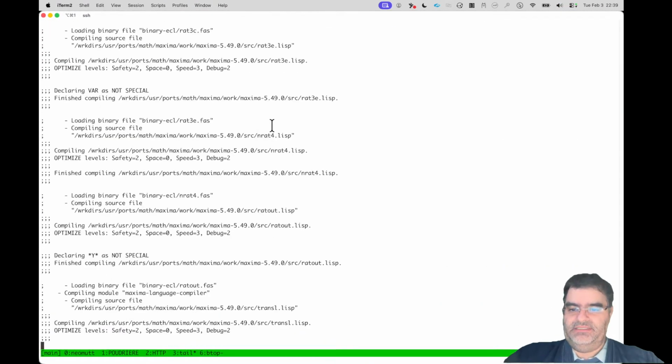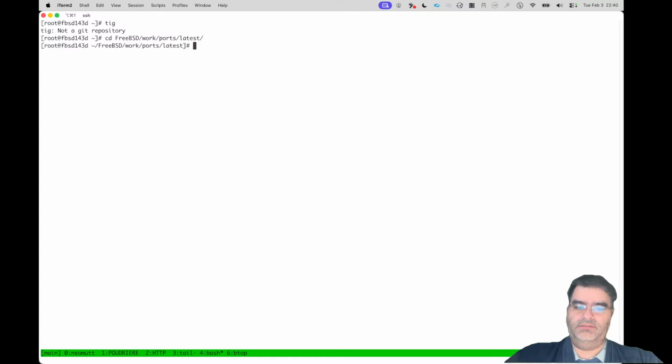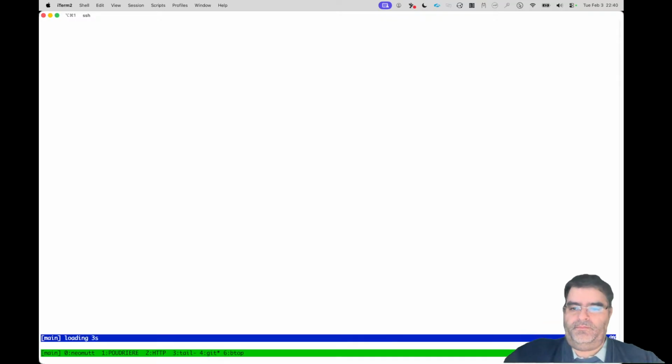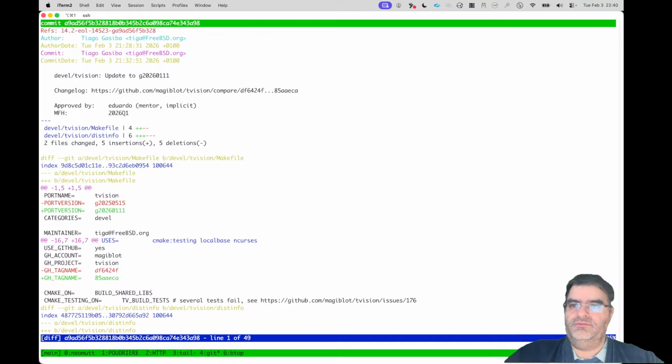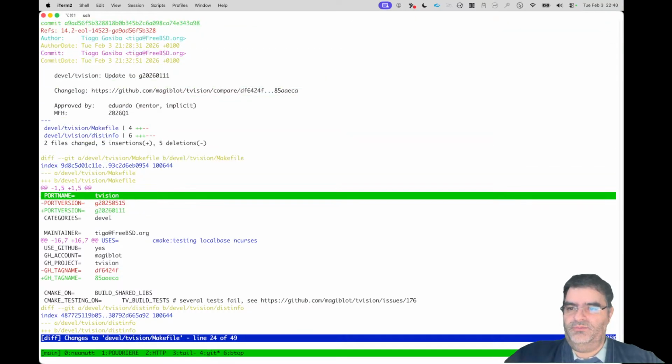Actually, let me see one thing since I did this. FreeBSD work ports latest. All right, the other ones, hopefully, the Turbo Vision, there was no port revision.